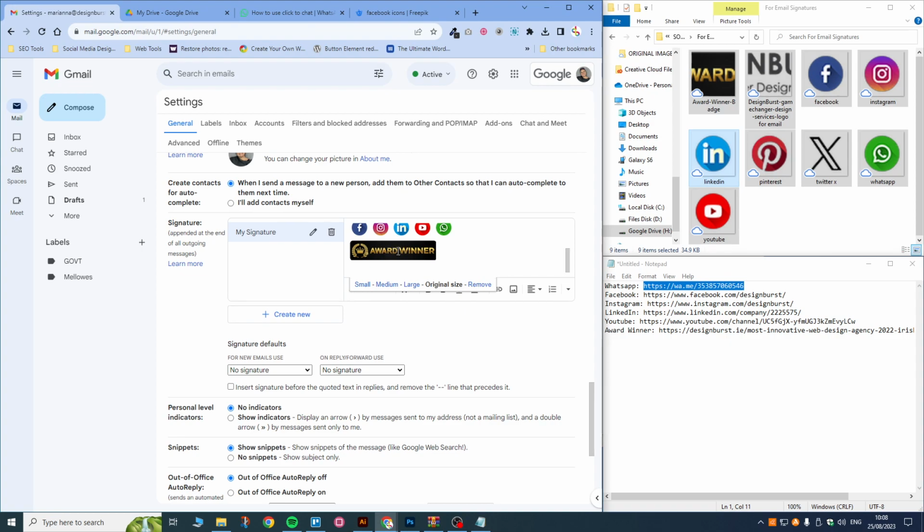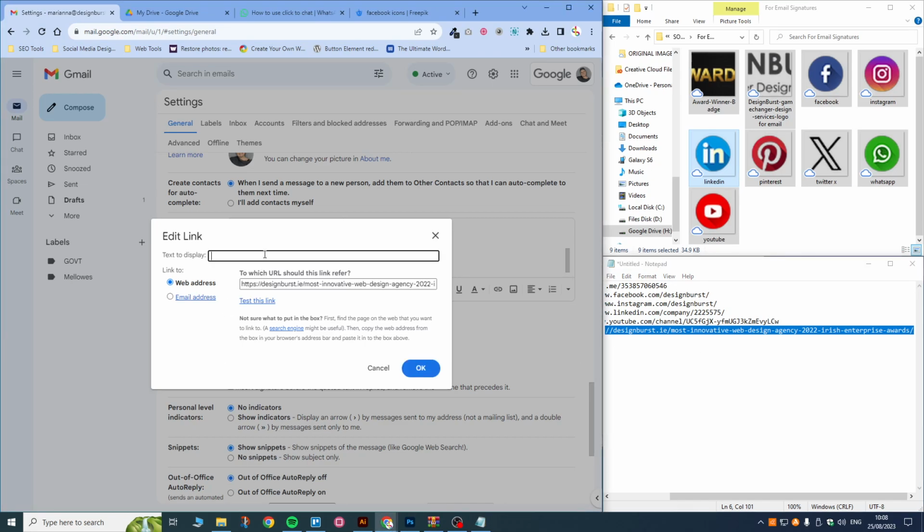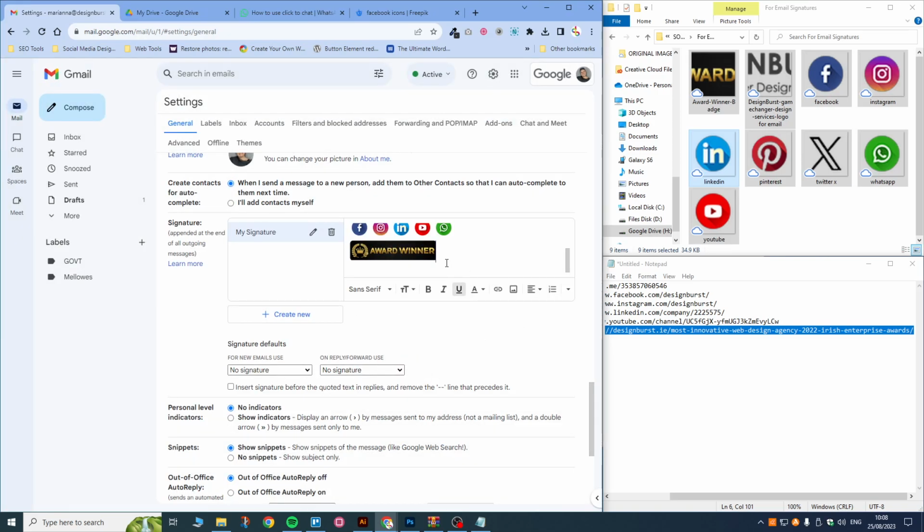So as you can see, I'm not linking this to anything at the minute. So I'm going to select the image, hit link. I'm going to copy the URL from my post about this, or you can copy it to an external website, whatever you want. Award winning design studio Ireland, DesignBurst. And so this alt text just clicks through then to that post about that. And now I'm happy enough.